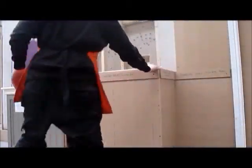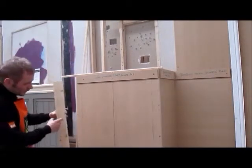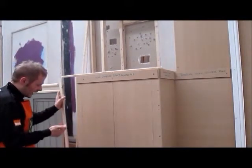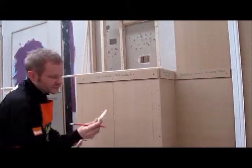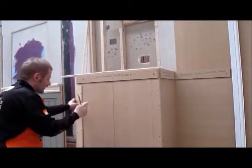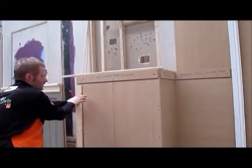So the next step in the process is to start applying the panelling to the wall. So earlier on in the segment, we cut our starter board. Remember that was 63mm. So now what we need to do is attach this to the wall, okay? But it's very, very important guys, that we make sure we start with the tongue facing towards the direction in which we're going to work. That facilitates slipping the groove over the tongue really easily, and believe me, it's a lot easier to slip the groove over the tongue as opposed to slipping the tongue into the groove, okay?